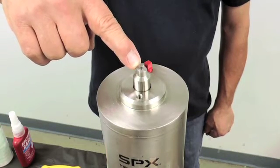Next, check that the proper stem is installed in the actuator. This is identified by a small threaded hole located in the top of the indicator stem where the positioner's targeting system will be installed. If the threaded hole is not present, remove the stem and install the correct version.